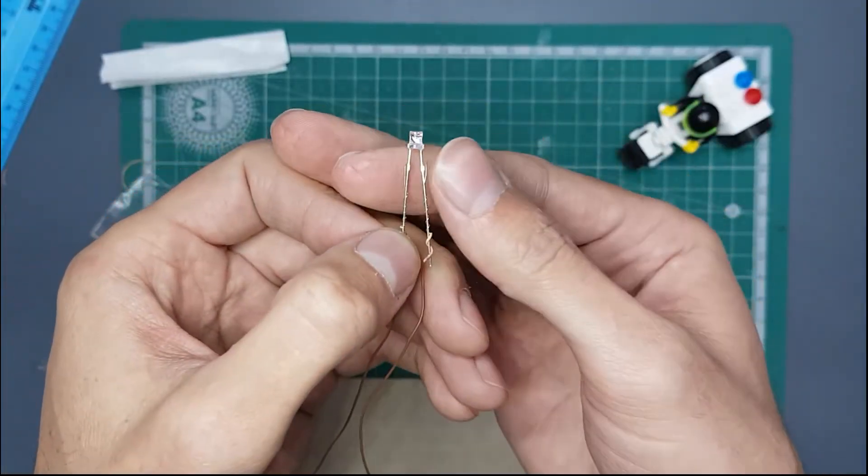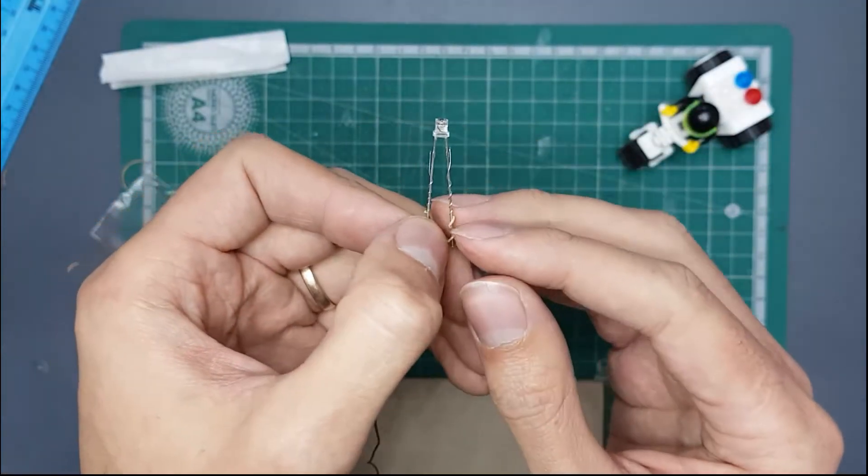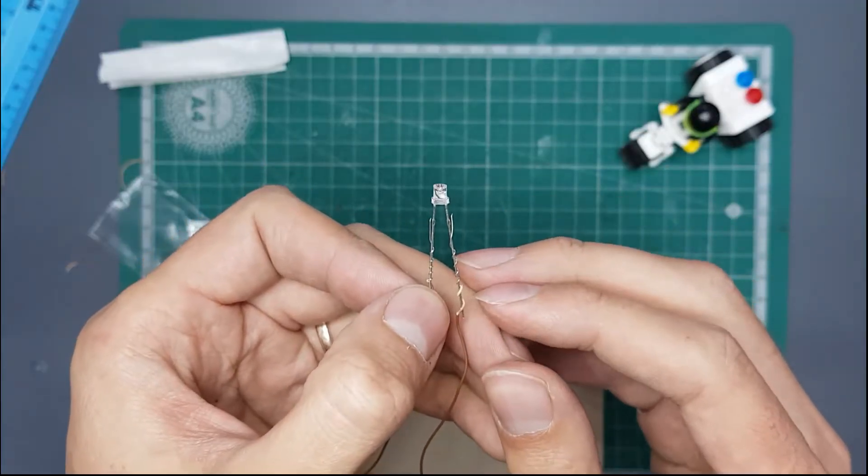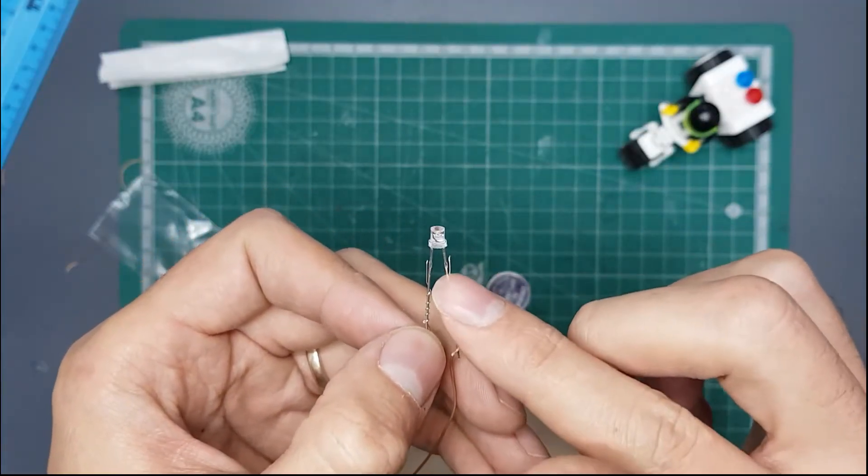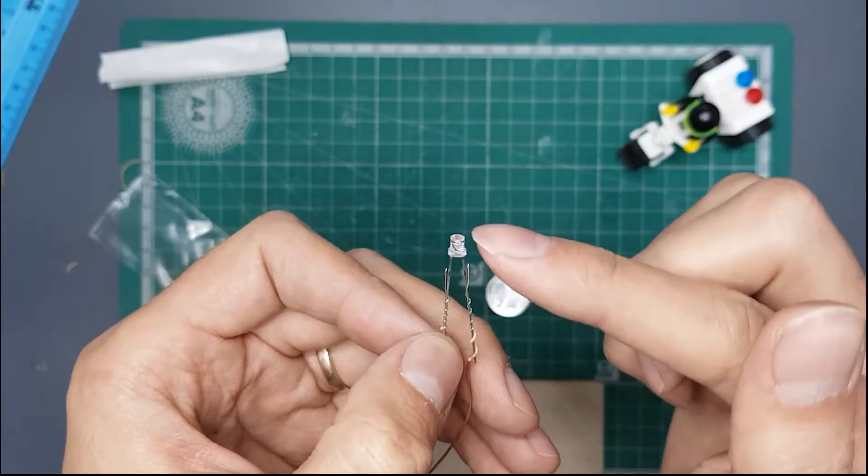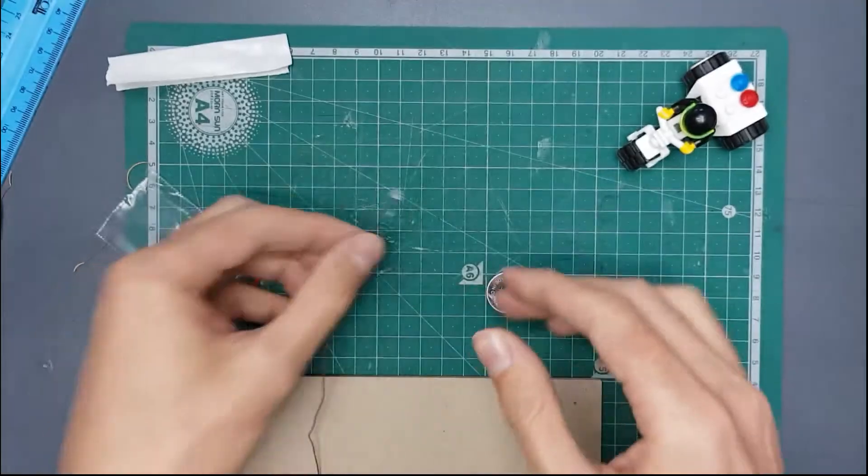Just make sure the wires don't stick out and bridge the two. That'll create what we call a short circuit. Electricity is lazy, so it wants to take the shortest, easiest path from one side to the other. If the copper wire over here touches that wire, it'll go through there rather than going through the LED.